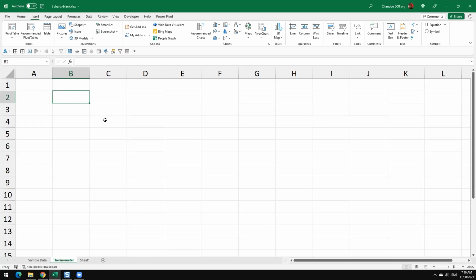Just as you have comparison, you also have other things. Sometimes you may want to understand what the trend is. Sometimes you want to understand which of these items is too different from the rest, and those kinds of things. But comparison is by far one of the most done things in the business world. And when you want to compare things, a thermometer chart is a very powerful way to do this.